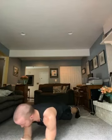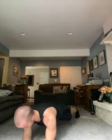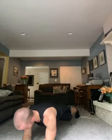In 3, 2, 1, hold. Hips are parallel to the floor. We are squeezing every time we exhale. Belly button closer to spine. Try to slow down your breath. Less than 10 seconds. 3, 2, 1. All right, y'all.